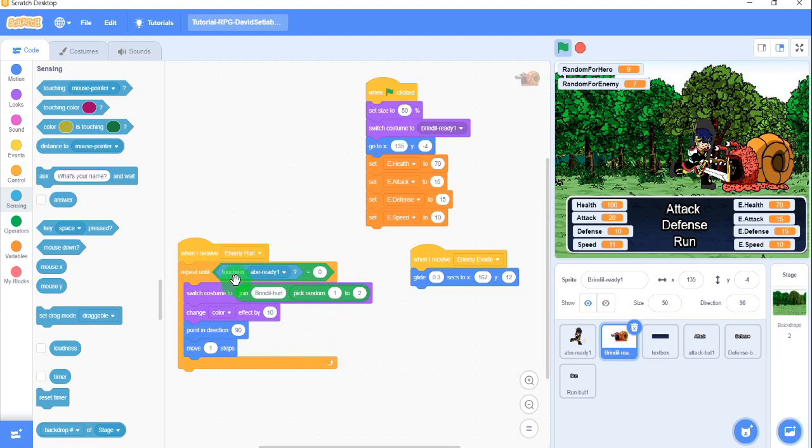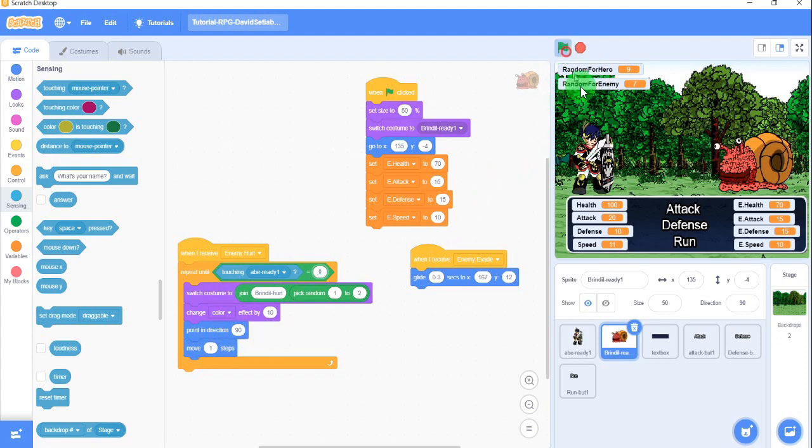Repeat until touching AB ready is false. So while it's still touching, or touching AB ready 1 is true, it will keep on showing the Brindle hurt and color changes, and keep on moving to the right.